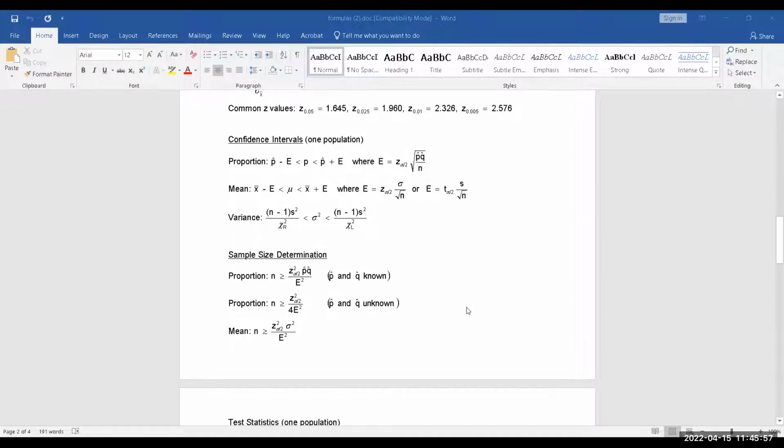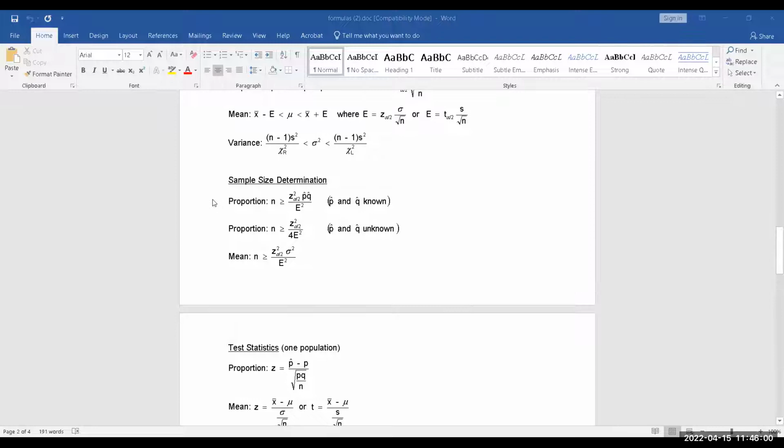All right, so here is the sample size determination. This is the one we just did. Using previous information, we used the 0.627 for P hat and the other number for Q hat. That's if P hat and Q hat are known from prior knowledge. But if I have no idea, we're going to go out and conduct an opinion poll of Mesa College students to find out how they feel about a certain thing, but we've never asked the question in our entire lives.